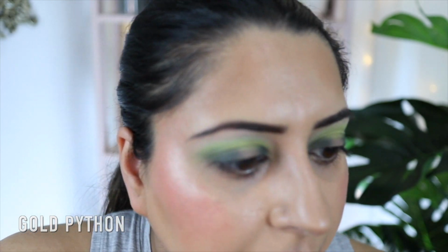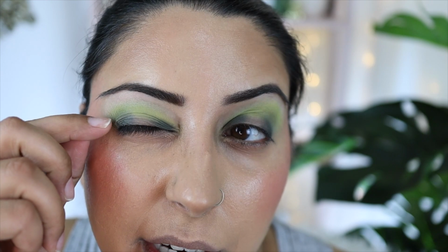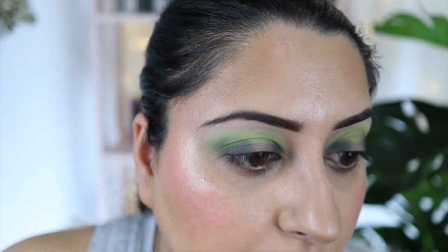Okay, I think next I'm going to try to take the shade that I have here. This might be from the gold palette, I think. I'm pretty certain that it's from the gold palette. I'm going to go ahead and take that one, and I'm also going to put that kind of in the very outer corner and the very inner corner.